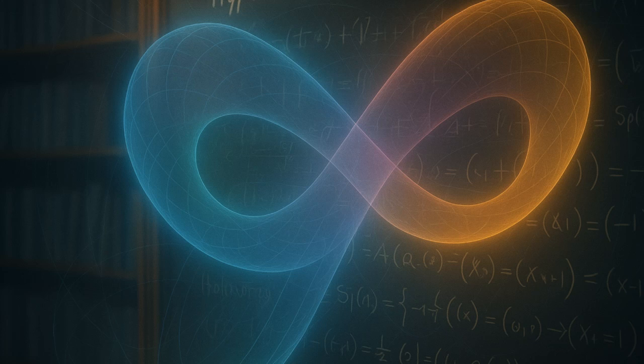Absolutely. And today, we are taking a deep dive into your sources about these fascinating mathematical entities. They're called hyperkähler manifolds. At their heart, they're special types of geometric spaces, smooth manifolds, but with a really rich and specific structure. They have not one, but three distinct complex structures. Three ways of defining imaginary directions. Exactly, at every single point.